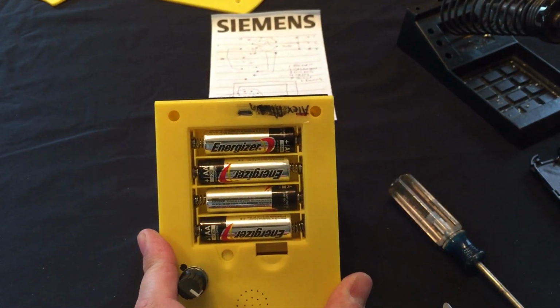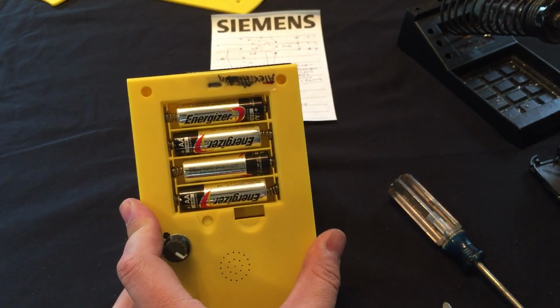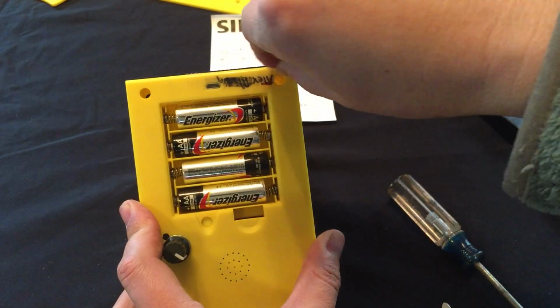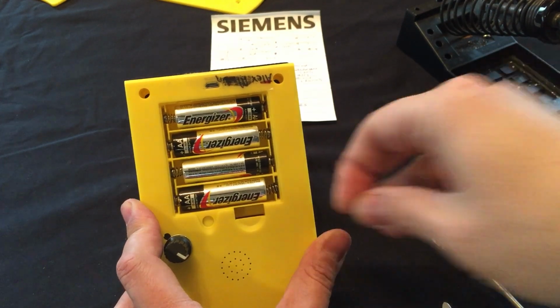You want to test it now or put the screws in and then test it? Put the screws in and test it. Ooh, all right. But I think we should definitely test it before we put all the stickers back on, right? Yeah.